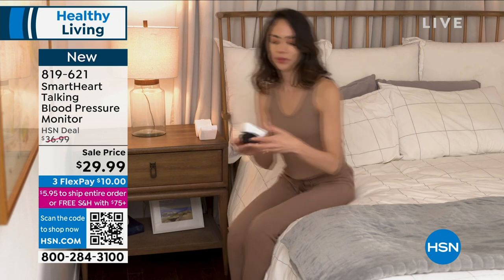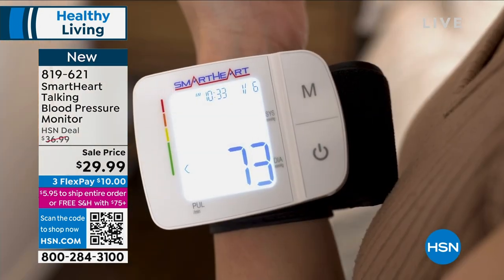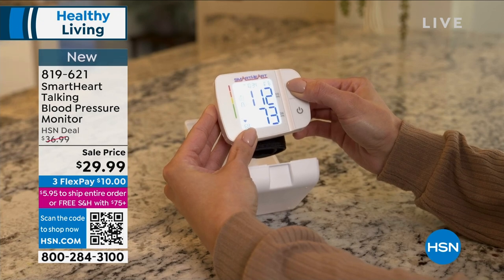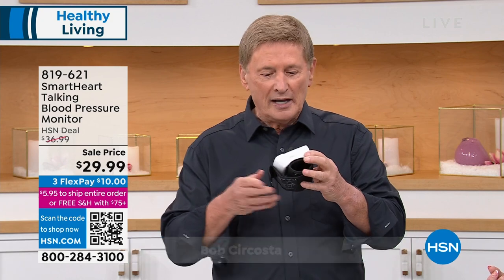It's such an important item and it's personal for me. It's going to give you at home that valuable information you need to know what is going on. About 116 million American adults have high blood pressure in this country. But only about one in four adults with high blood pressure have their condition under control — that means three out of four do not. The first step in getting it under control is knowing what your blood pressure is. Here's the easy, quick, and clinically accurate way to find out whenever you want. This is the Smart Heart Talking blood pressure monitor — and I'm going to do something I never do on air: I'm going to shut up so you can hear it talk.